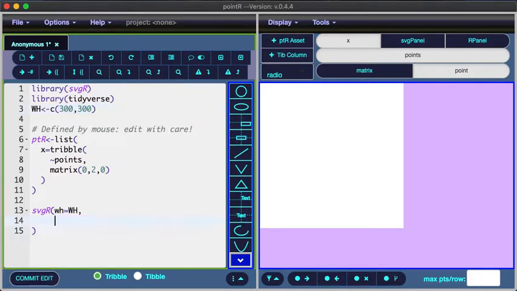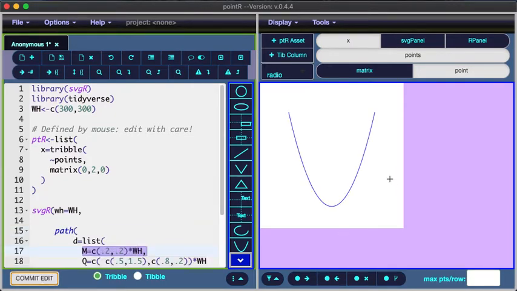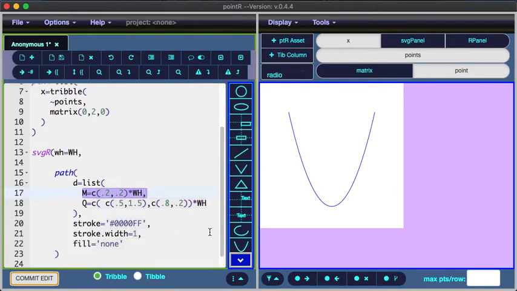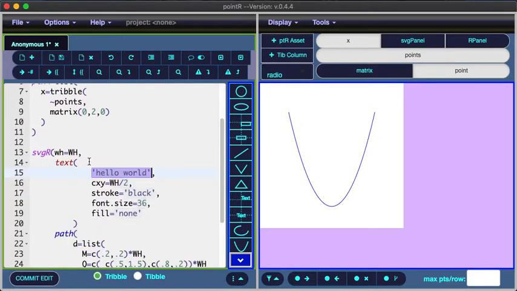Next, since I said the word path, I'm going to get a path. We're going to use the quadratic Bezier. Commit, you can see the path. Finally, we're going to want to have some points. And basically I want this to turn into the letter R. So let's get a letter R first. Okay. Commit.